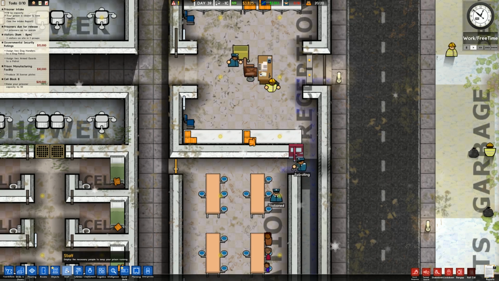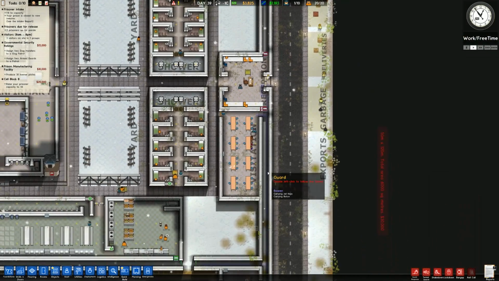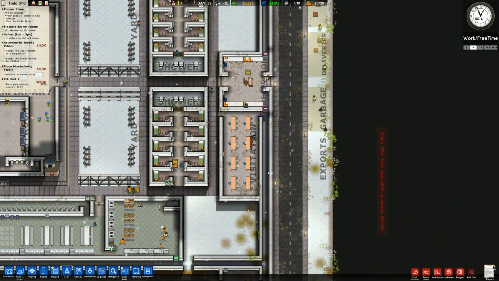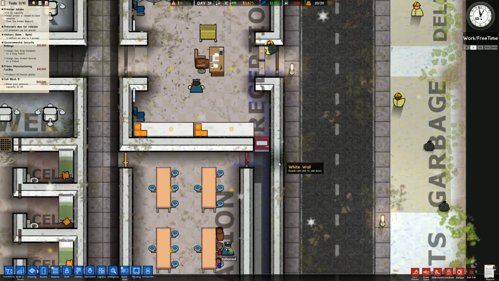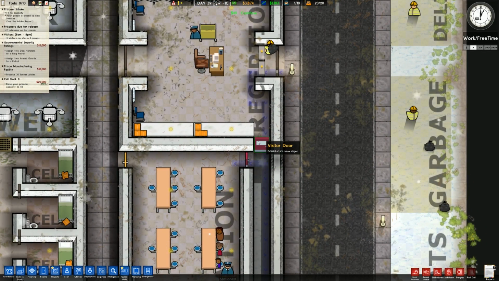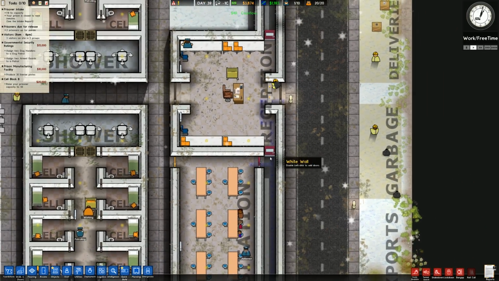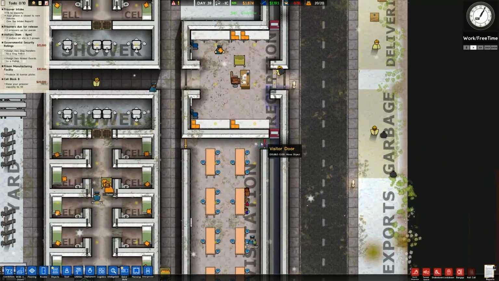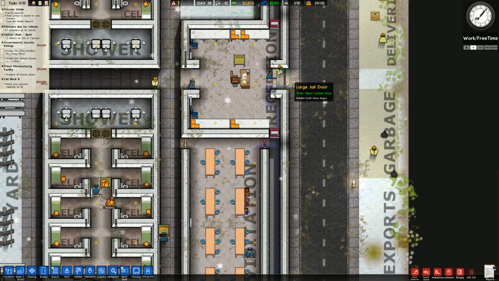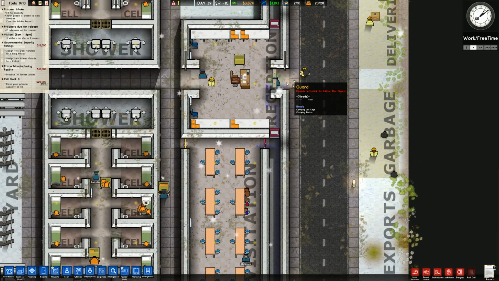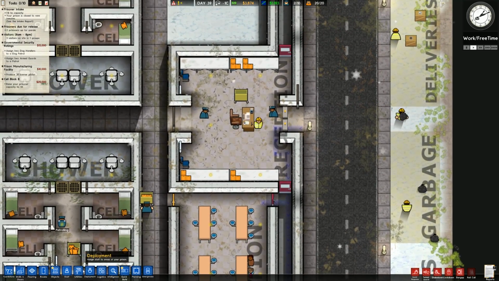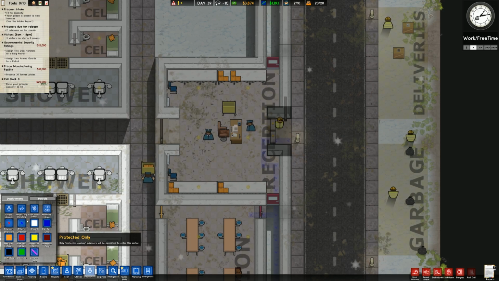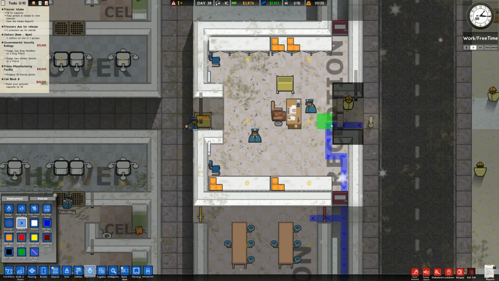What if, though? What if? What if? Exactly, what if? There's another option as well, which people have commented on. We put a staff door there, sorry, a visitor door there, so it means they'll just go straight in there. Problem with that is it's a massive security problem, because a large jail door, obviously fairly secure, them doors, not so much.